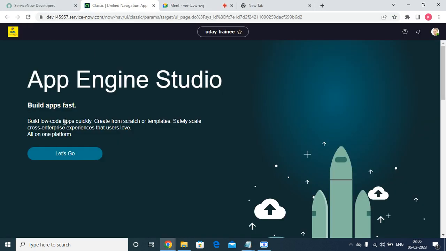Form level is nothing but whenever I open any form, so let me reload it. Form level, list level. It's loading.